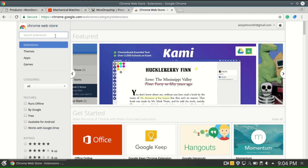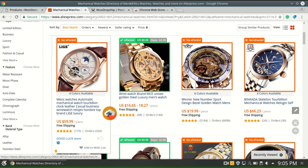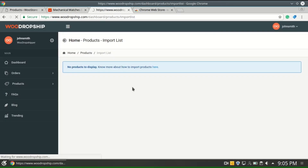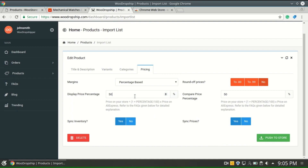Number two: WooDropship. WooDropship helps you easily import products from AliExpress into your WooCommerce store. It comes with a Google Chrome extension which allows you to quickly add products to your store while browsing AliExpress. The plugin automatically syncs product inventory to make sure your users don't end up ordering an out-of-stock product. It also automatically syncs pricing, and you can set rules to automatically add pricing with your desired profit margin. WooDropship also helps you import product images and edit them to remove the AliExpress watermark.